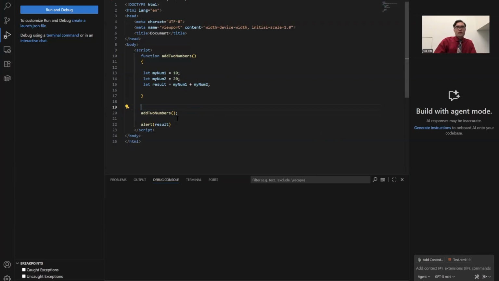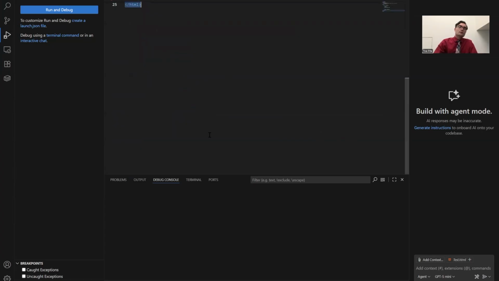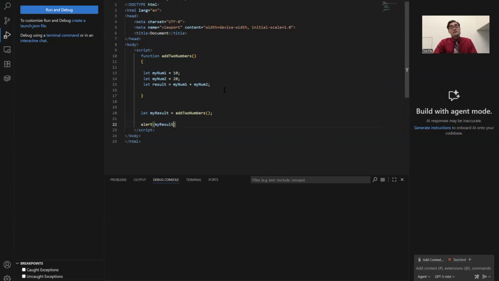So if we want to access result, we're going to have to do something similar out here. So we'll say let my result equal add two numbers, and then we'll alert my result. So that's part of the solution. Part of the solution is to take the result of this, store it in a variable, and then alert it.